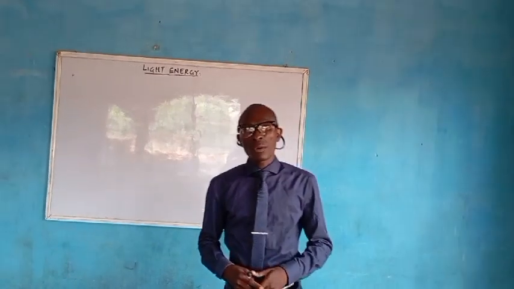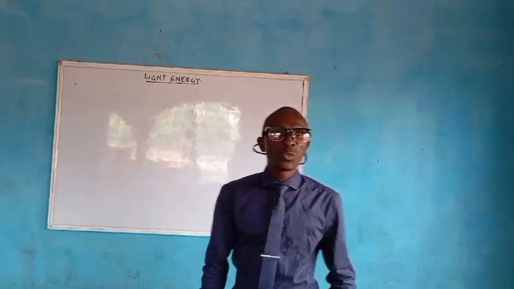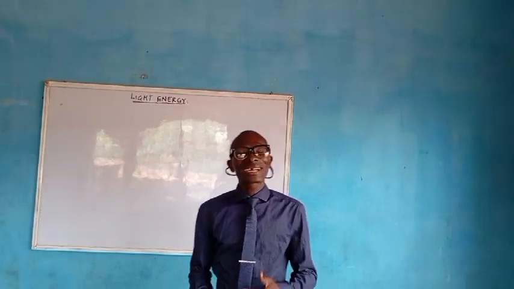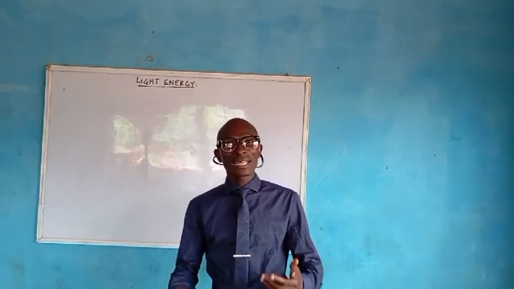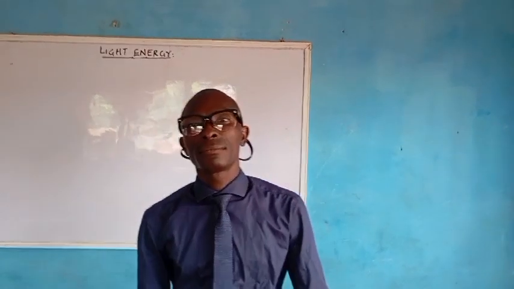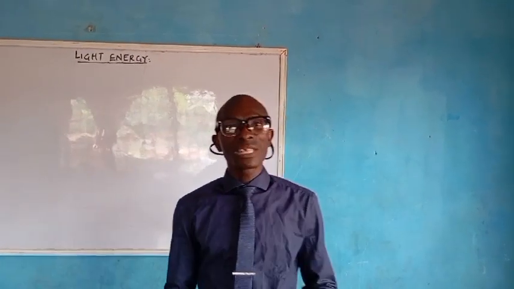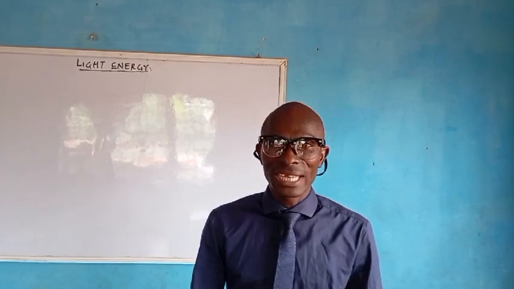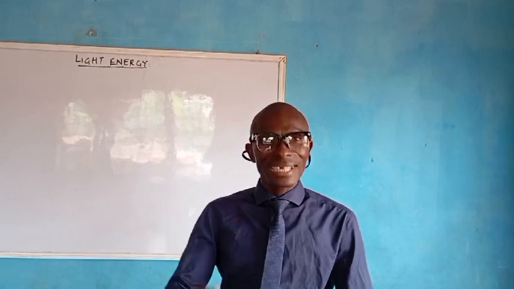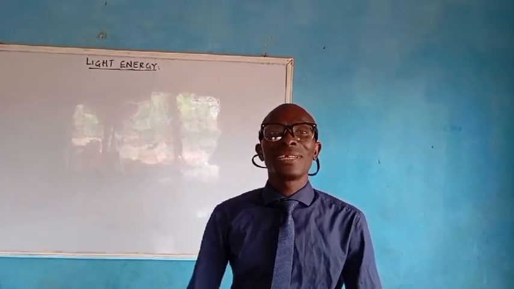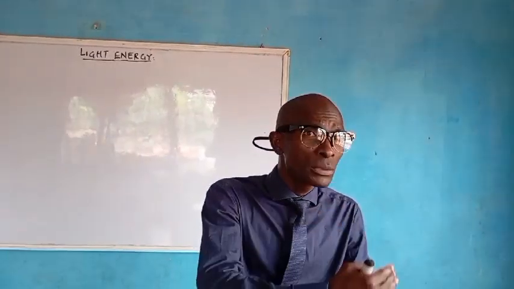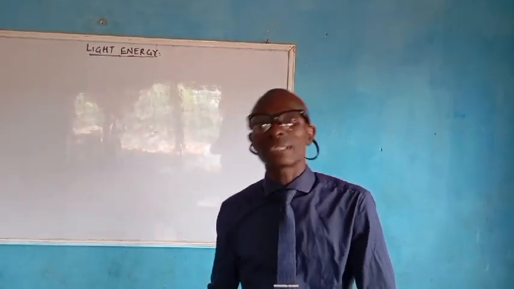Energy. And when we are talking about light energy, we should know that light is a visible form of energy that creates sensation of vision. I can say that light is a visible form of energy, called luminous energy. Light is a visible form of energy called luminous what? Energy. Here, when we say light, light creates sensation of vision, enabling us to see objects or things around our environment.